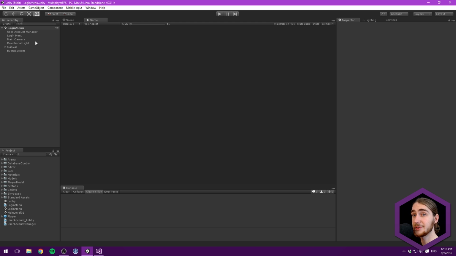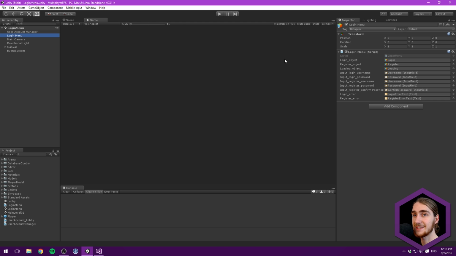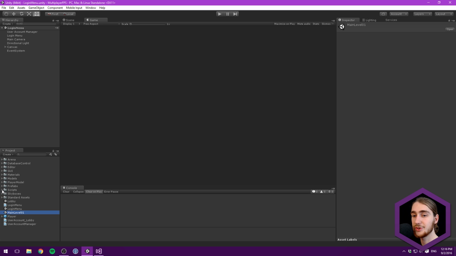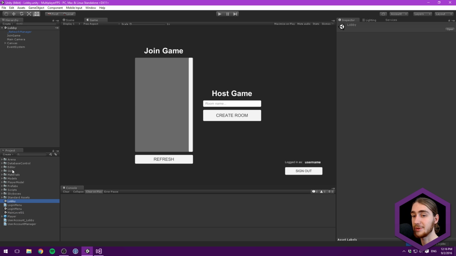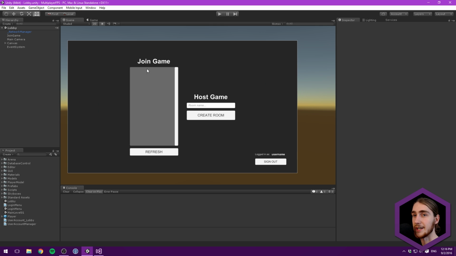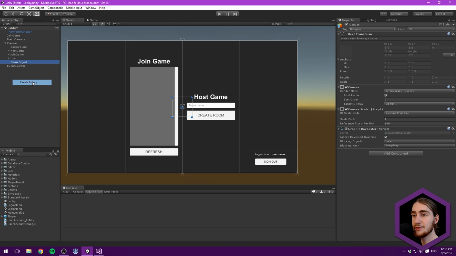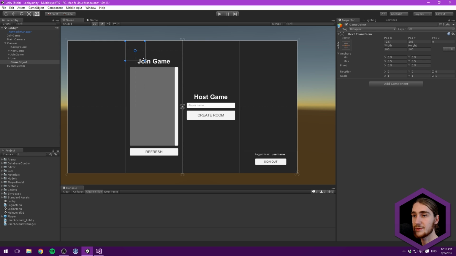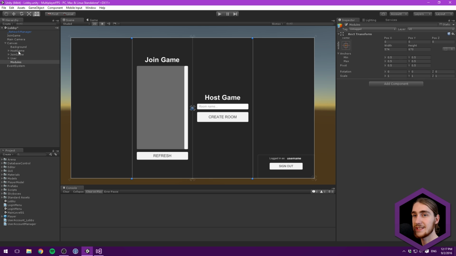Cool. So what we want to do here is, now that we have set this up, we want to use this information inside of a lobby screen. So you can see here we have a join game and a host game. I want to create a new module over here with the player stats. So let's start by just drawing this out on the UI. Let's go into Canvas and create a new empty object here, and I'm just going to call this one modules. I'm going to scale them to fit the two modules we already have here, something like that. And then we can take our host game and join game and move them under modules.